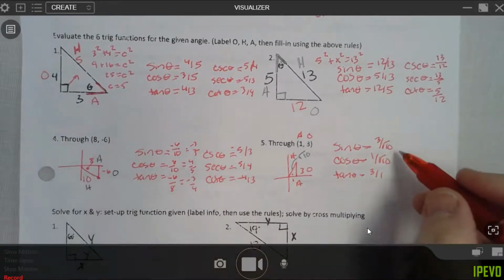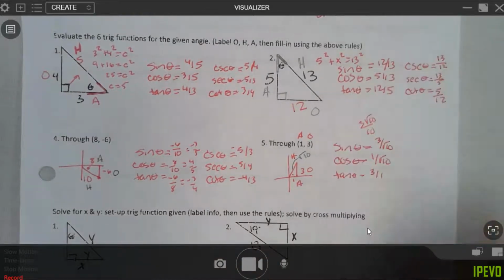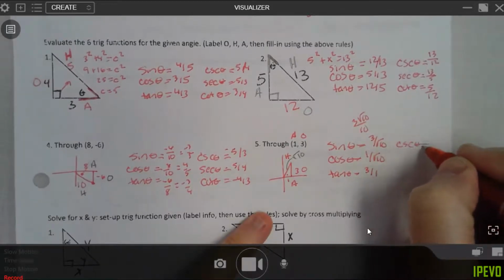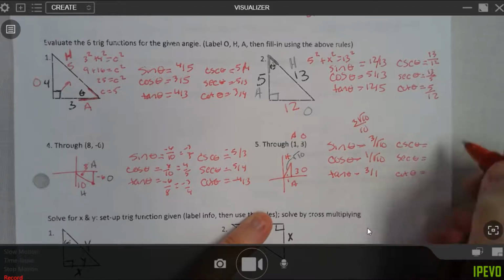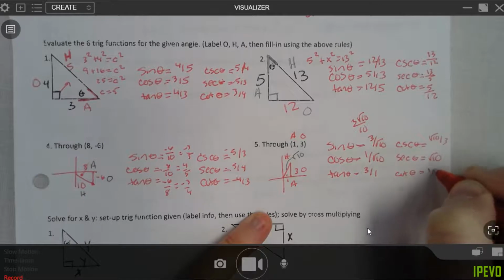You could rationalize this, and you'll see that sometimes it's written as 3 square root of 10 over 10. I'm fine unrationalized. The ACT would rationalize it, and some of your teachers next year might make you rationalize it, but I don't think there's a purpose to rationalizing it.